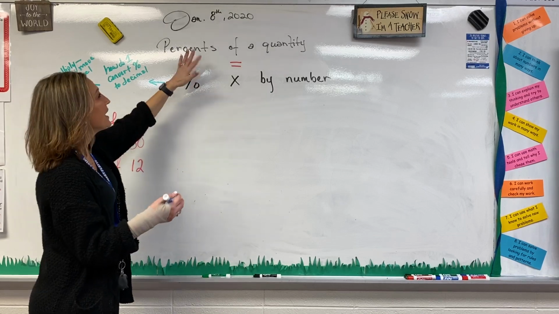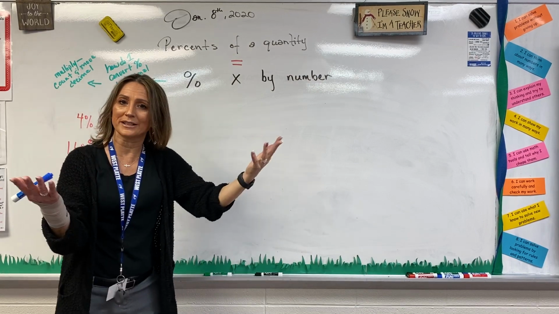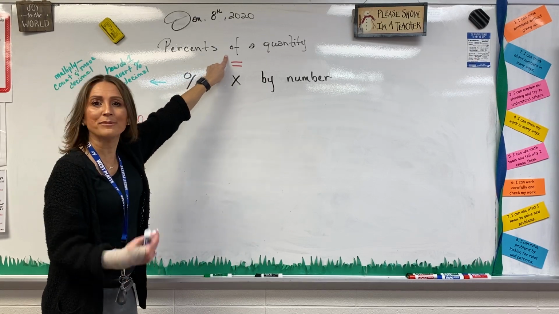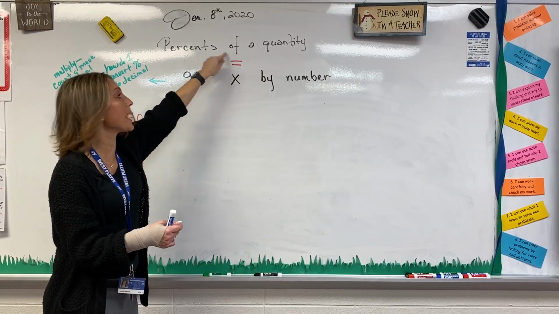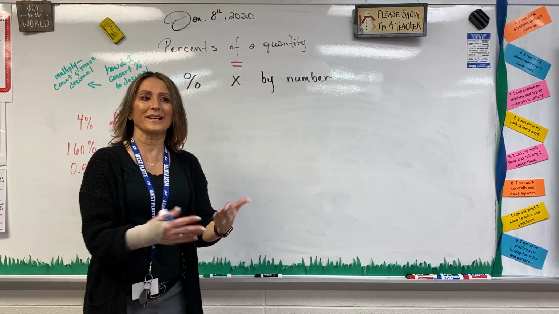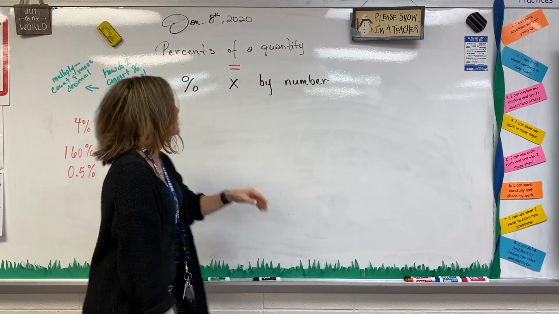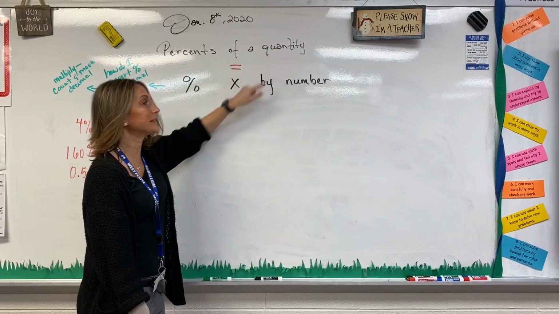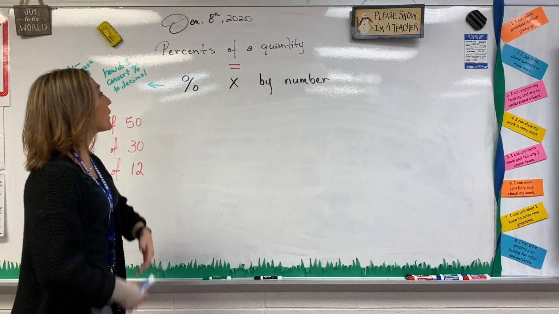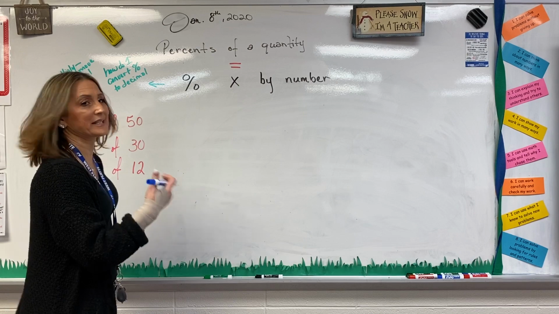And I let the kids know, here's mathematical terms and words, percents of a quantity. So we broke that down. What does that mean? That's percents, percent sign. Of, in mathematics, the majority of the time means multiplication. What is a quantity? Well, they right away said a quantity is an amount. How would you represent an amount? By using a number. So what percents of a quantity really means is take a percent and multiply it by the number you're given. So we went through some rules that they needed to do, and I'm going to show you just a few of the funny things I did with them today.